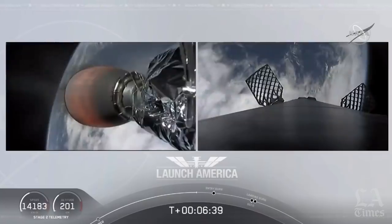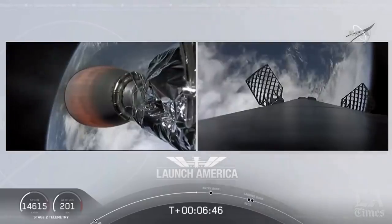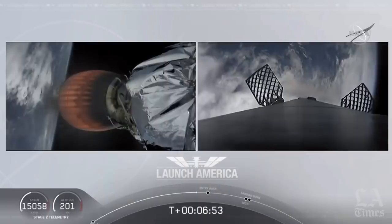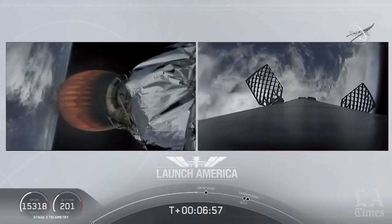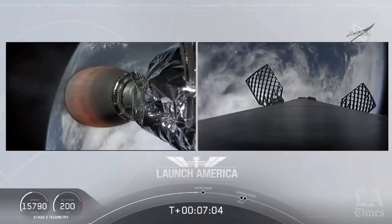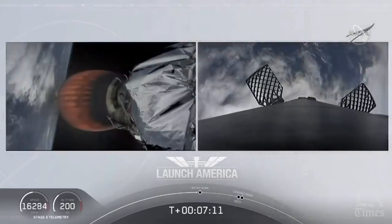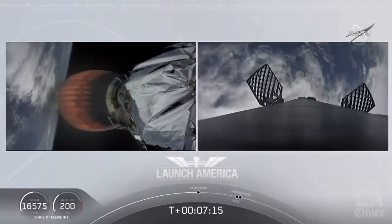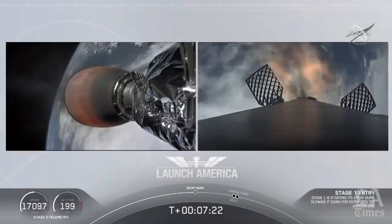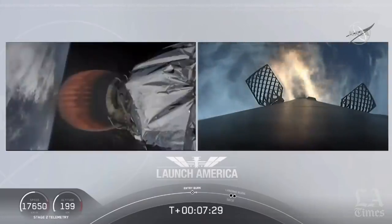So a little over two minutes from now we'll hear the call-out SECO. It'll then be a little over three minutes until Dragon physically separates from the second stage of the Falcon 9. Such a cool view on your left screen seeing Bob and Doug on Dragon — you can see the displays that they are seeing right now themselves. We are coming up about 25 seconds away from SECO, or second engine cutoff. This is also the point where Bob and Doug are experiencing their highest G-force — we're seeing the counter tick up to right about 1.8. Stage one entry burn startup — this burn lasts about 36 seconds long.